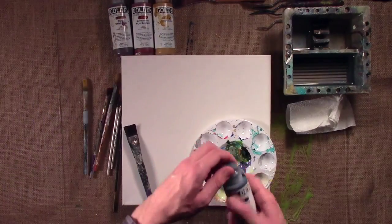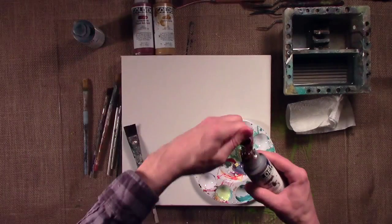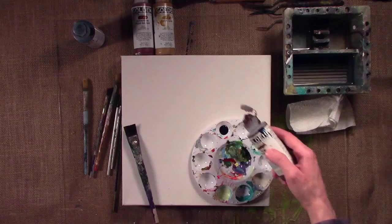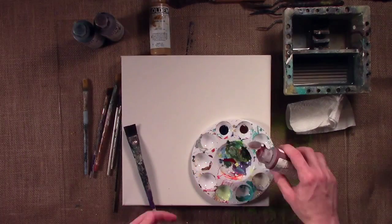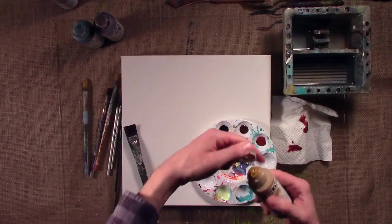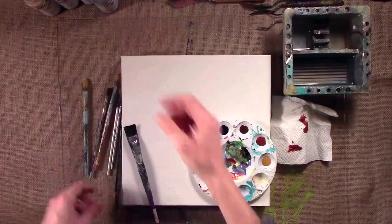I'm going to use a little Payne's Gray, Burnt Umber Light. These are Golden fluid acrylics, Quinacridone Nickel Azo Gold, and yellow ochre. Kind of classic neutral colors.